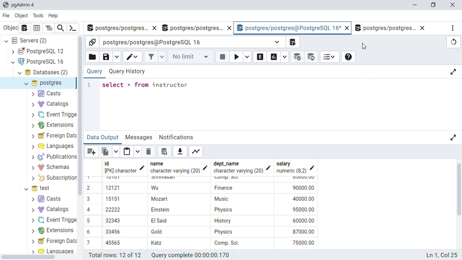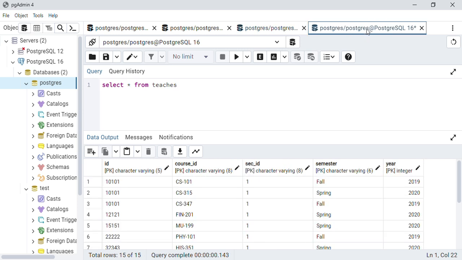So we will select the instructor ID. Select ID from instructor table, where name equal Einstein.